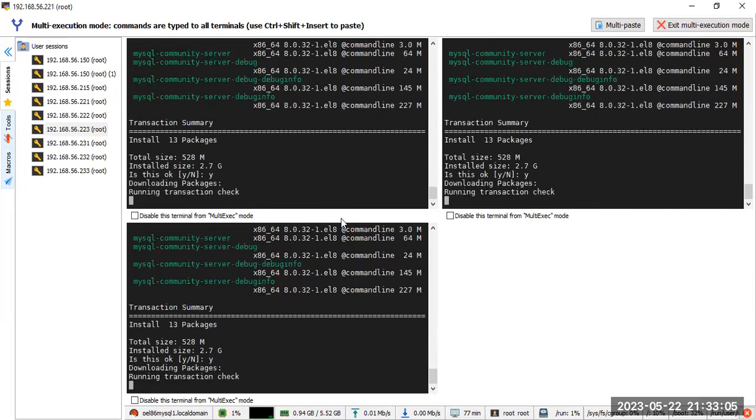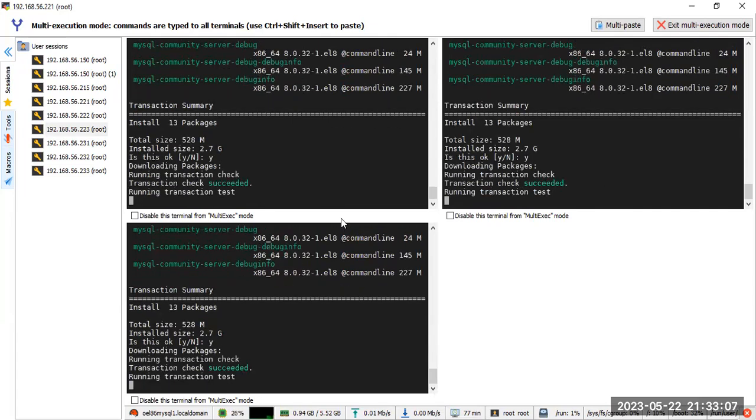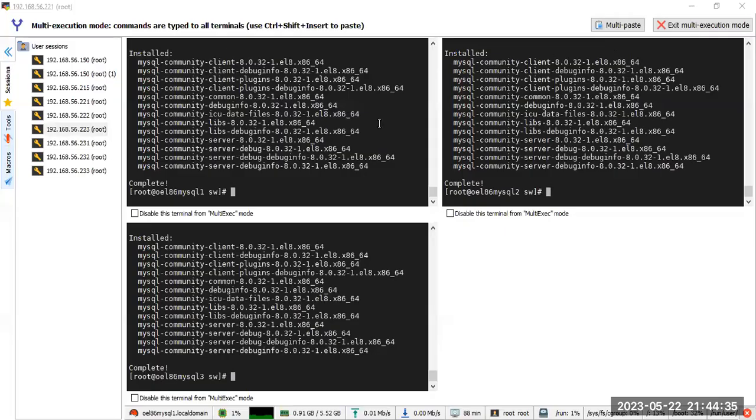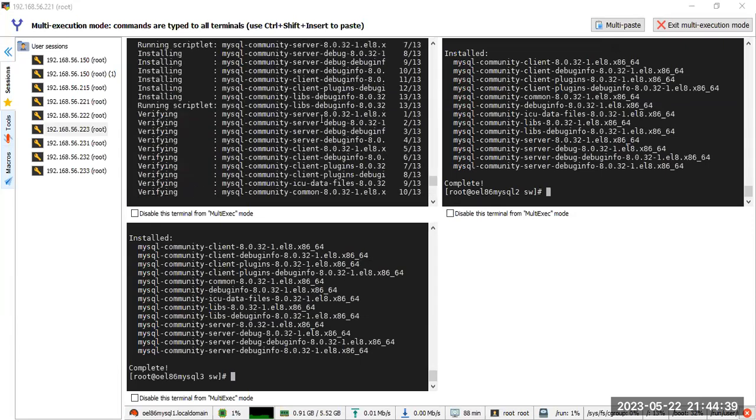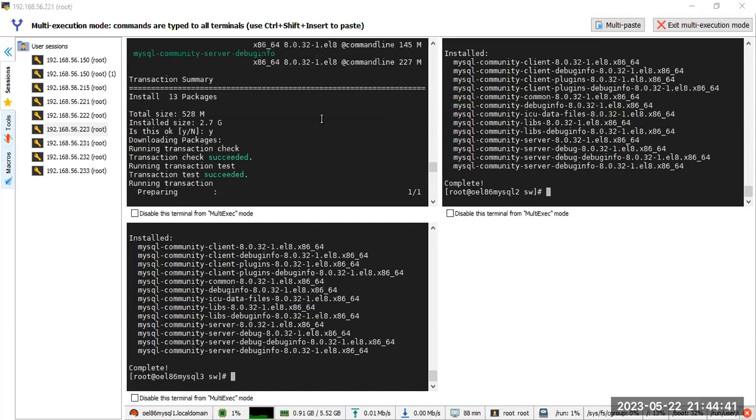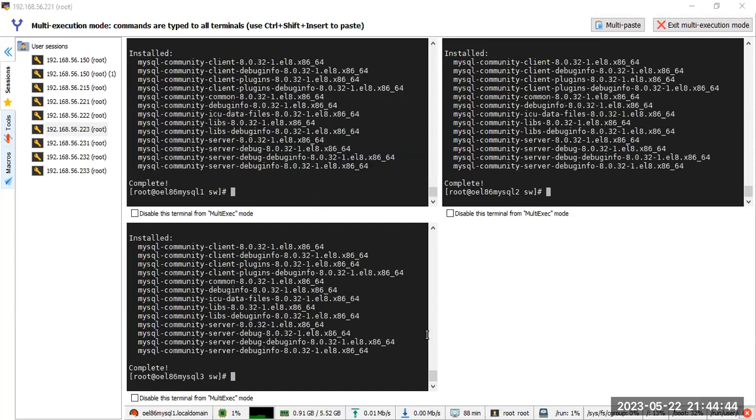It is installing MySQL on all 3 machines in parallel. MySQL server installation finished. It took some time, all 3 nodes installing in parallel.